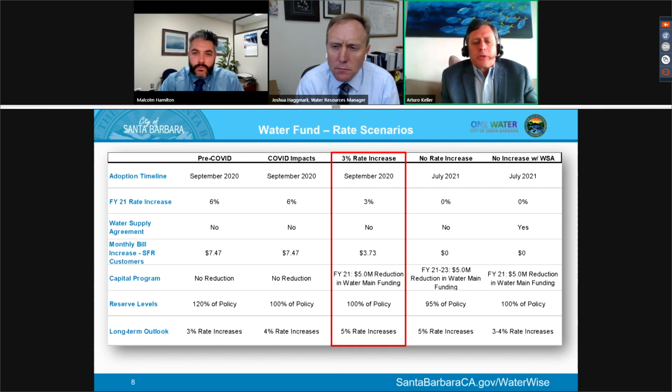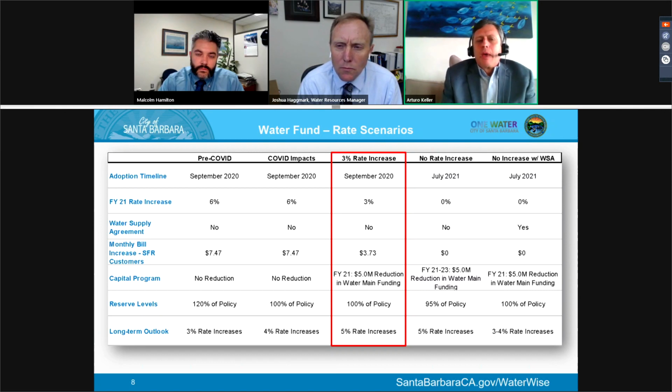There's been some discussion at the federal level in the Senate and in the House to think about ways to provide some funding for utilities. Have you heard of anything like that at this point in terms of there may be some support for projects to be able to sort of restart the economy that may target water utilities? I understand that there's been some discussions. I don't know how far they've gone.